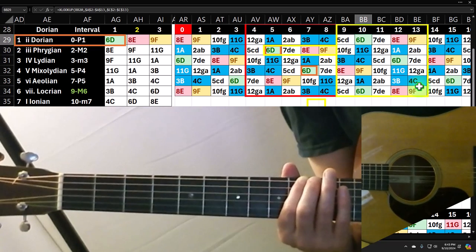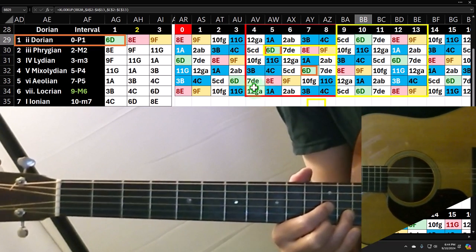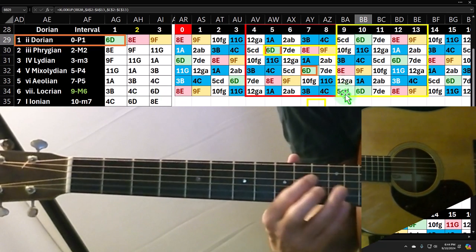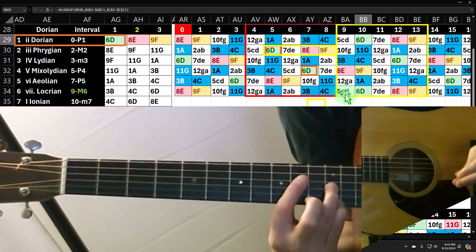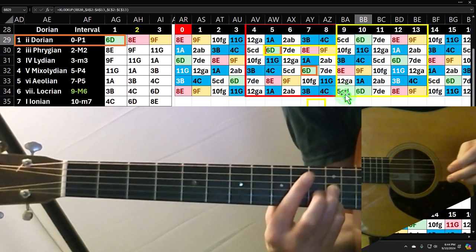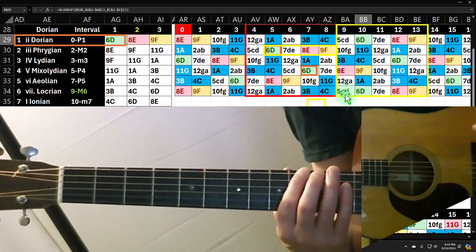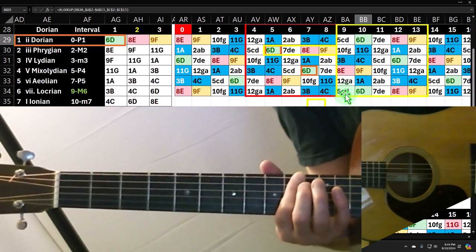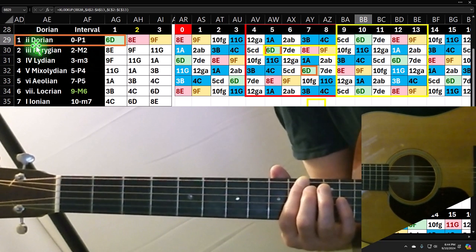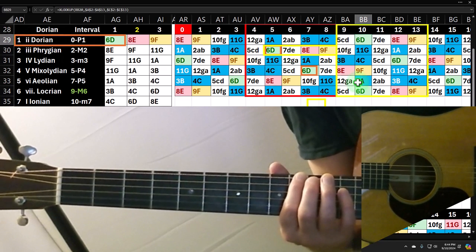But I also know that you can call it a D-shaped position, because if I looked at the related major, which is a C, it would have that kind of D shape right there. So if you use the CAGED system, you might call that a D shape. And then again, I could call it a Dorian shape. So position number 3, the D shape, I could call it a Dorian shape, and I'm orientating that on the idea that I call it shape mode number 2, Dorian, if I started at the top of the shape here, because if I played it through here, it would be Dorian.